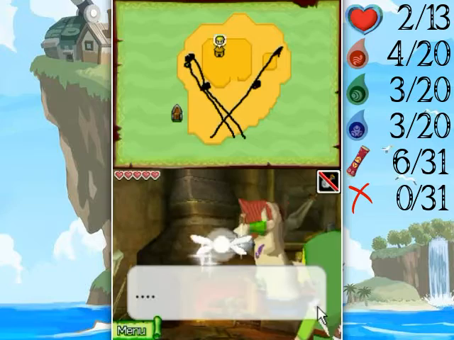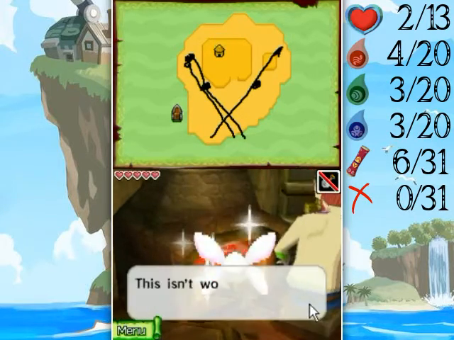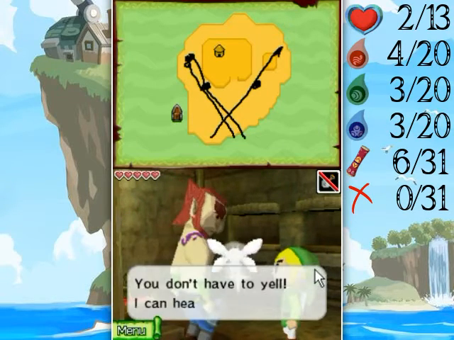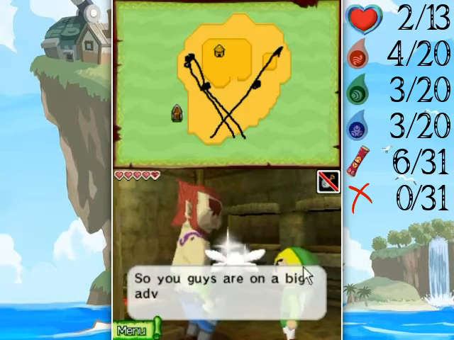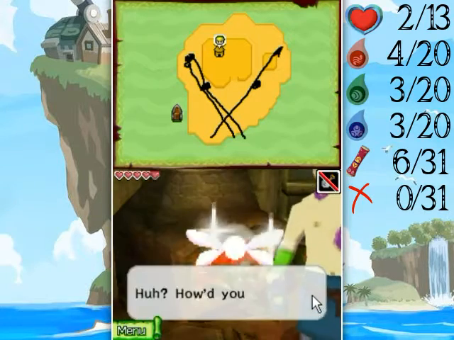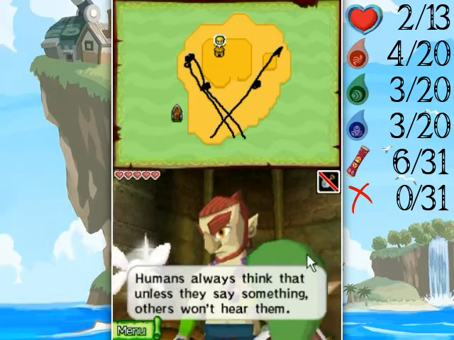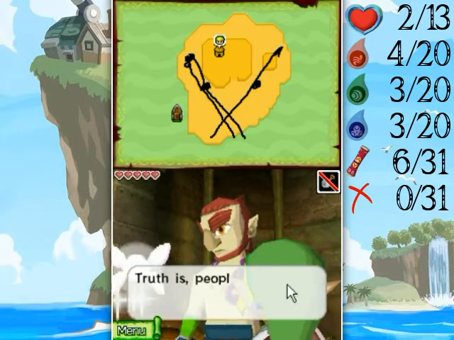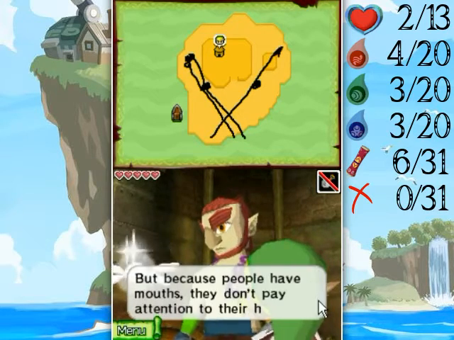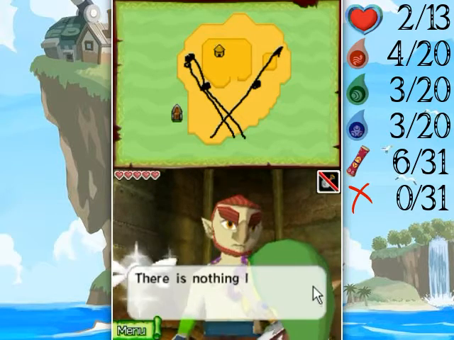Excuse me? This isn't working. Maybe you can't hear us. You don't have to yell. I can hear you, you know. So you guys are on a big adventure in search of the ghost ship, eh? Huh? How'd you know? Humans always think that. Unless they say something, others won't hear them. Truth is, people talk just as loudly with their hearts. But because people have mouths, they don't pay attention to their hearts.